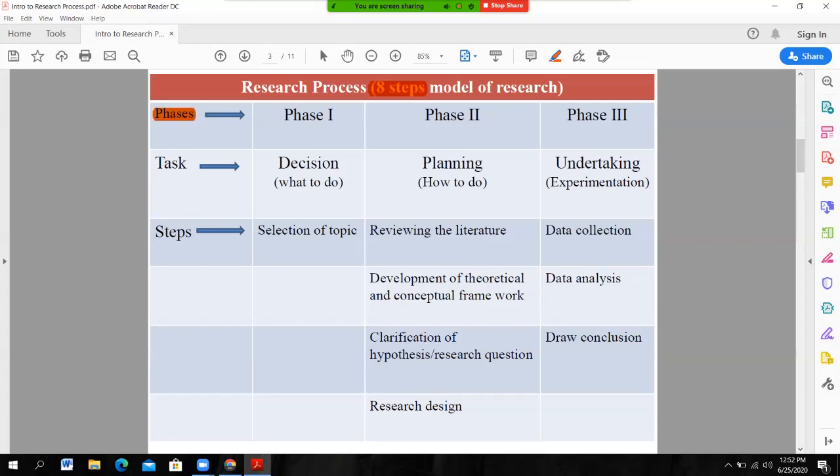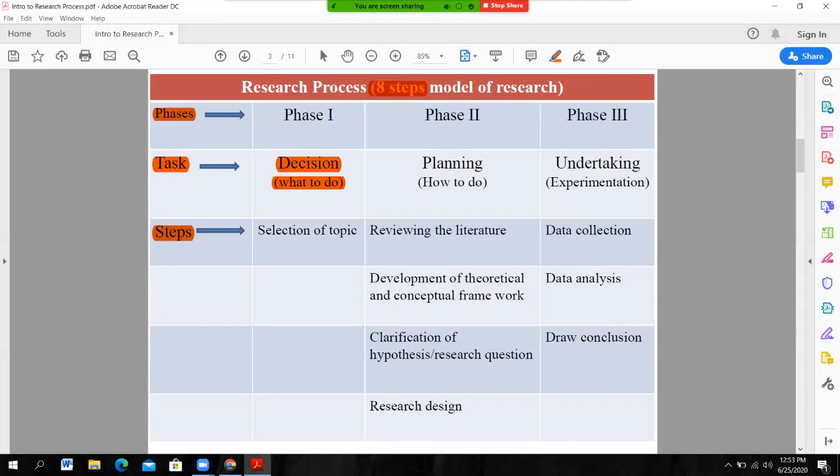Each phase consists of different tasks, and each phase further consists of various steps. The research process is divided into 3 phases, and during the first phase, the researcher decides what to do in the research process.